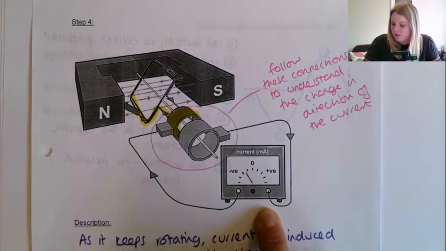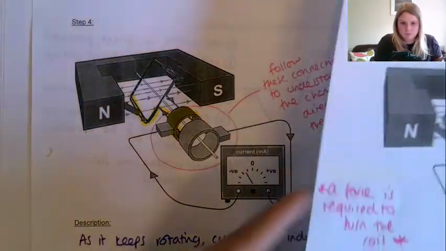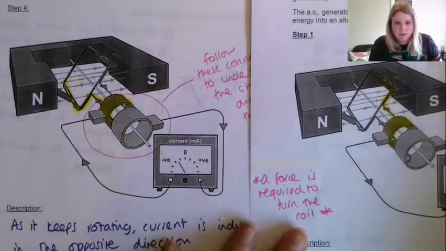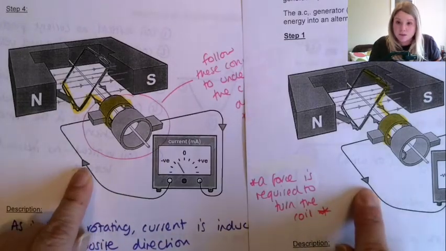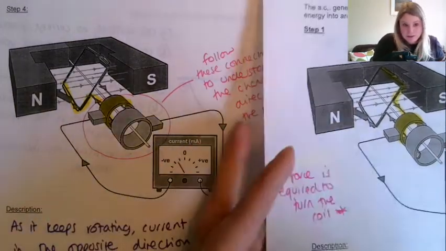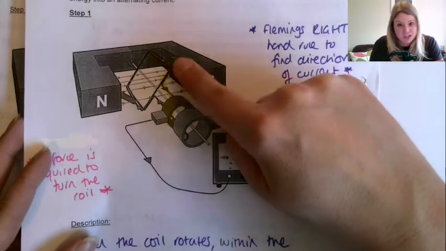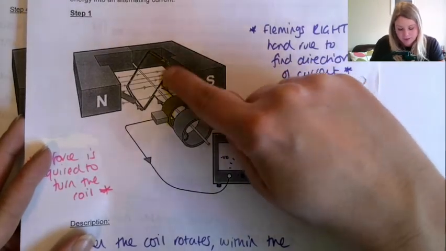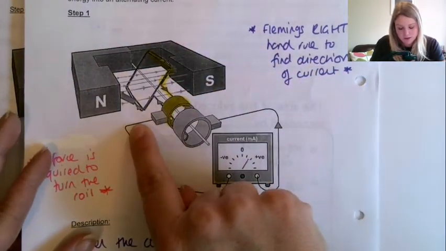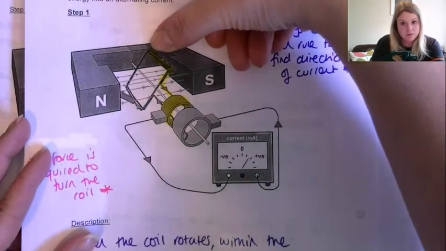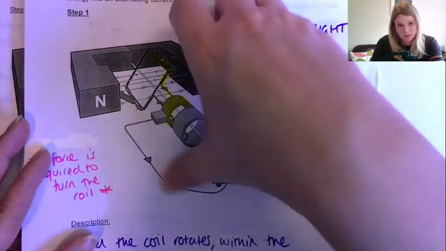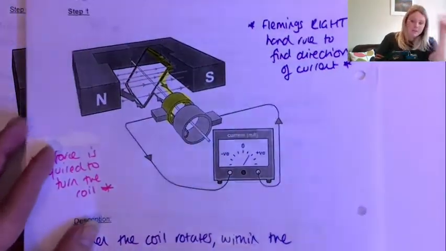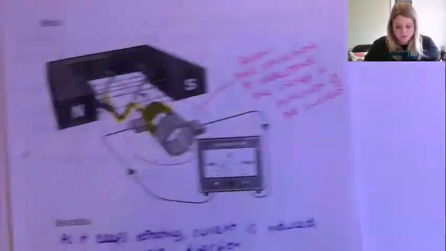And if we compare those, can I put these both in? Yeah, if we compare those, if I look at these ones, they're the opposite way, right? So whenever this yellow bit was on this side, because it's connected to this front commutator, then the current we figured out using Fleming's right hand rule came along here and along there. By the time it's done, it's gone like 180 degrees now.